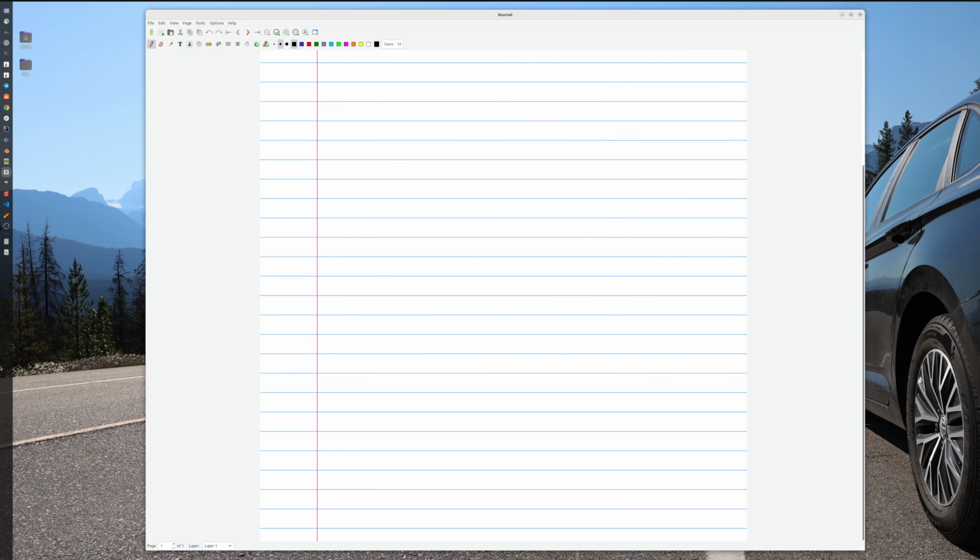Okay, let's remind ourselves what we have so far. First, we have a VPC. In this VPC, we have two subnets. One is public, another is private. What we want to build in this video is a database. This database will be a NoSQL database, DynamoDB. In this database, we will have two tables.